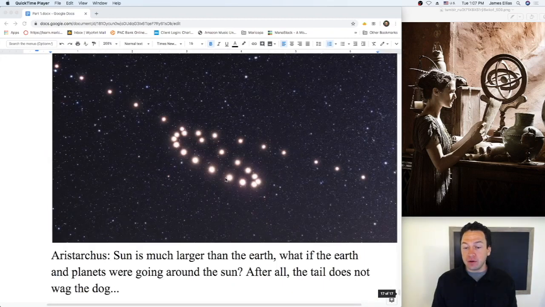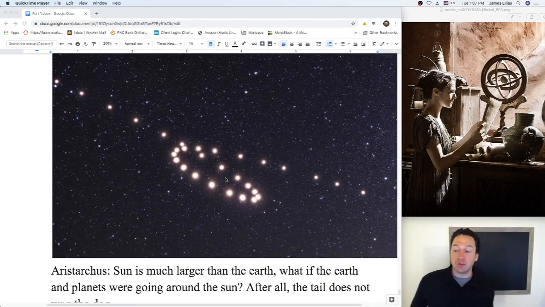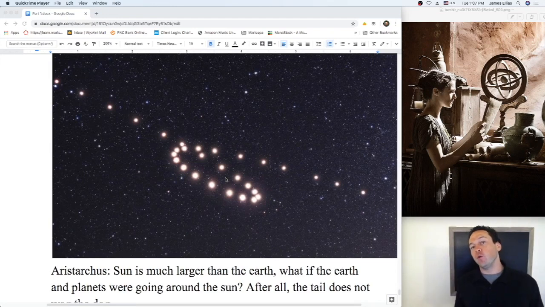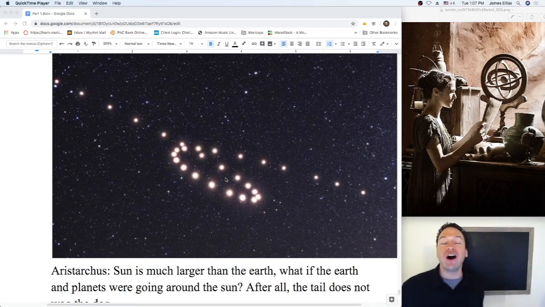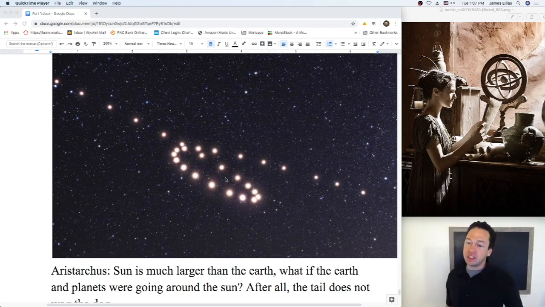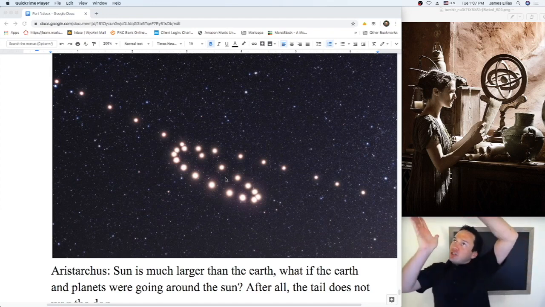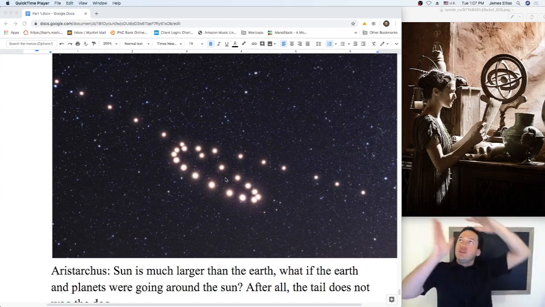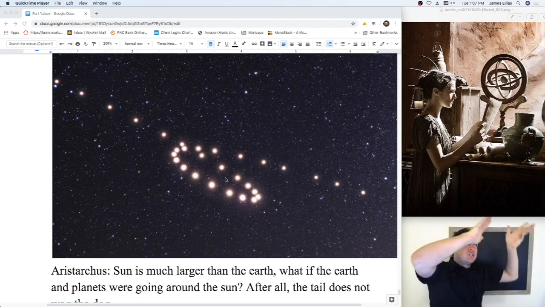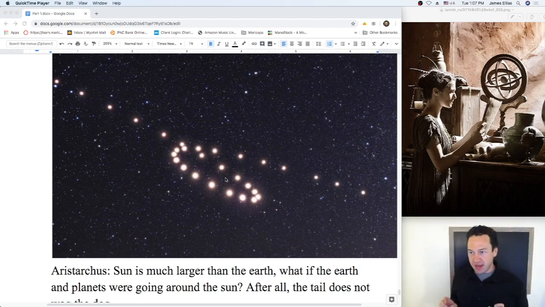And what was further known was that there were these special stars called the wanderers, or in Greek, planetae. Planets. These are wandering stars. And what was distinct about these stars is that they changed their position with respect to the other stars over the course of many nights. Even as the stars rotate, all of the stars keep their position with respect to one another, except for the planets, except for the wandering stars.